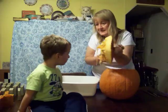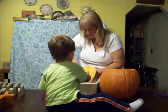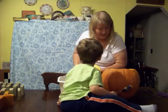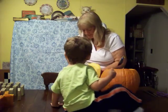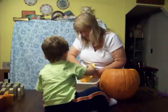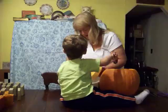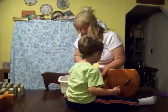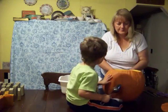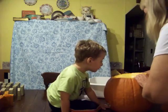Is that icky? Well, let's get rid of it, okay? Come here. Here's your spoon. Come help me. Are we getting rid of the pumpkin insides? Look down in there. Oh, I wish you could see his face, the face of mystery and astoundment. Sit it right there, okay? Now, are we going to take the insides out?